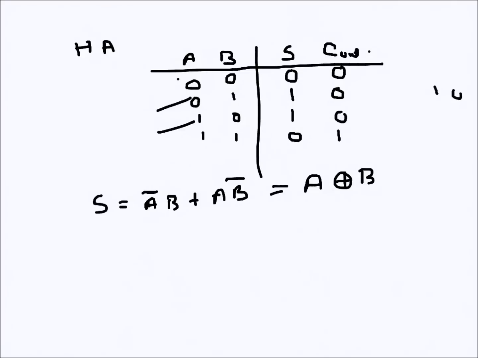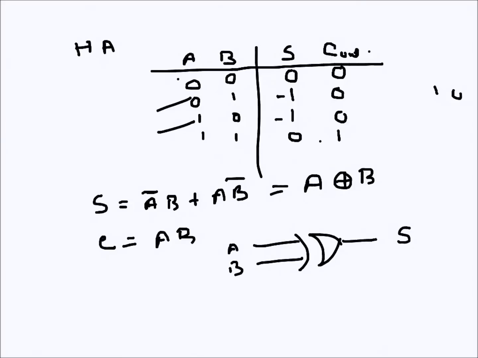This one looks like that because when the inputs are the same, 2 bits are the same, the output is 0. When they're different, the output is 1. That's what an XOR is. Anyway, so C is just that one, so AB. So if we implement it, it will be just like that. So this is the XOR gate for the S, A B, and then again if I take it from here, this is the carry out.